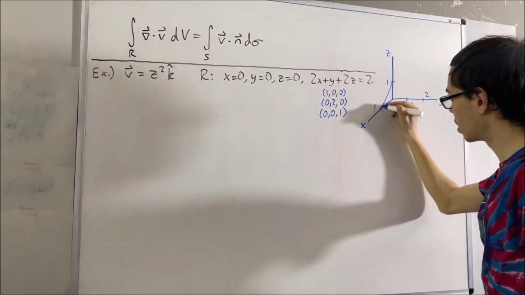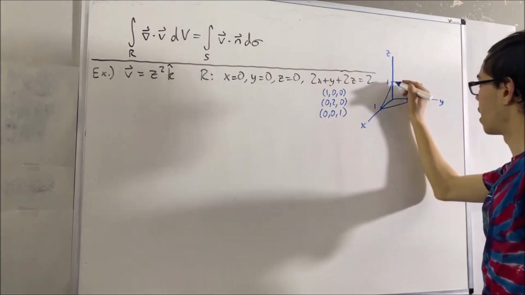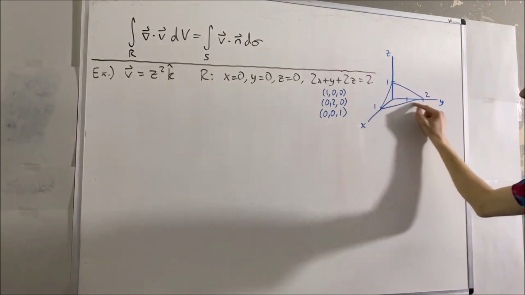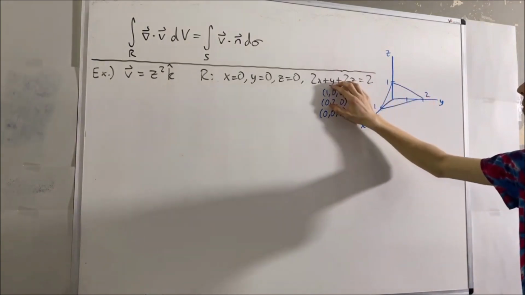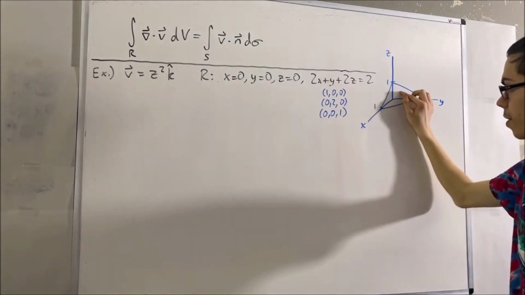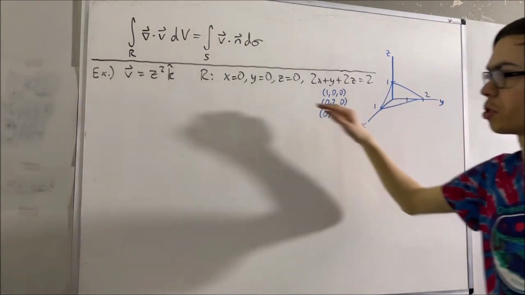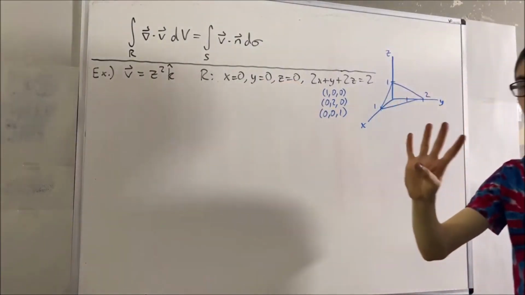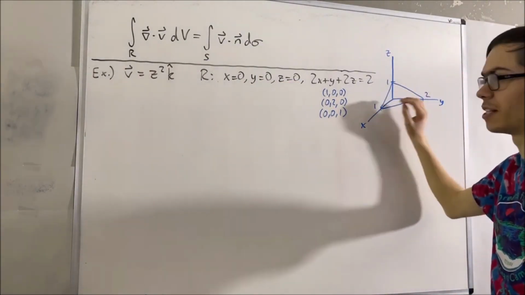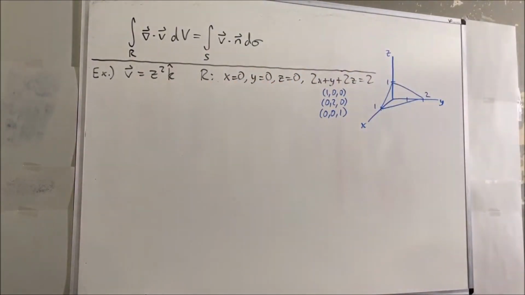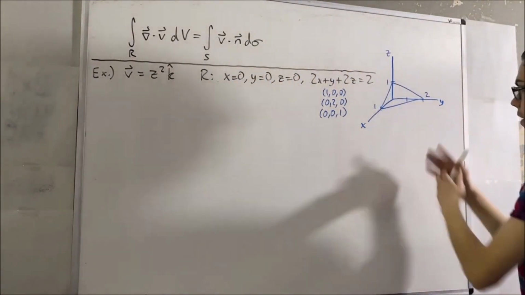And so if I connect all of the intercepts together, I form a triangle. And this triangle that I've drawn here represents this plane. But notice that there's 3 other triangles. This one, and this one. Well, those other 3 triangles are represented by these 3 planes. So in reality, we have a total of 4 triangles here. So the region bounded by these 4 triangles represents this region. And that's really the whole idea. So now we know what our region looks like.